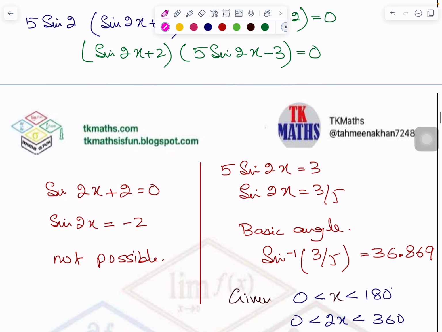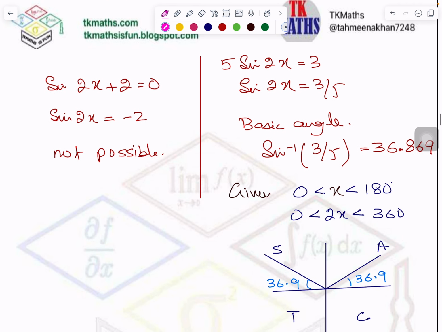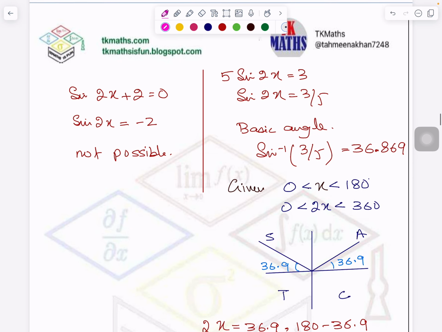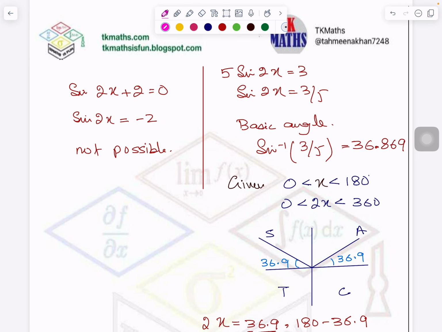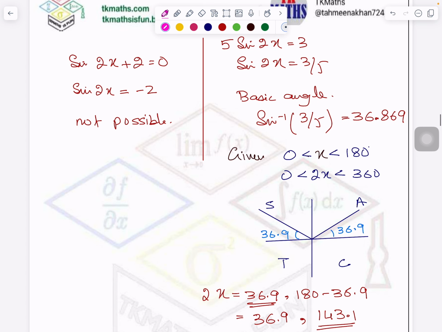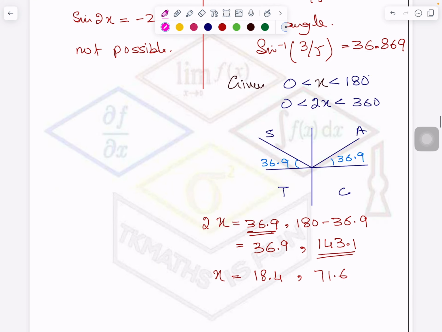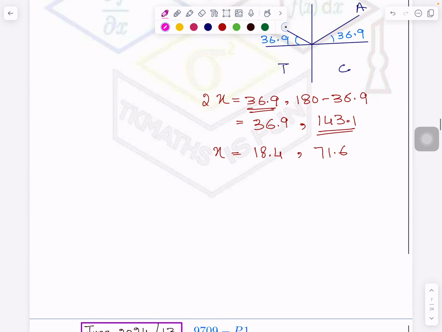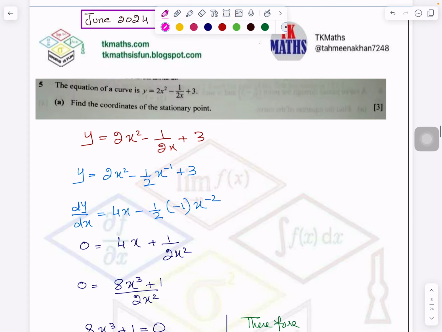So here I have solved the basic thing considering this, and I have gotten my answer. Considering that it is very close to the exam and the basics are all clear, I'm not going into too much detail. I'm just highlighting the important aspects of the question you have to keep in mind, which are overlooked at times. So once you get the answer, you will divide it by 2 because those angles are of 2x.